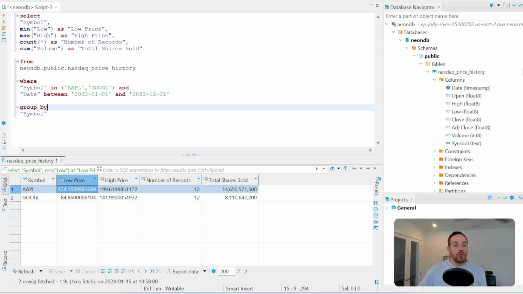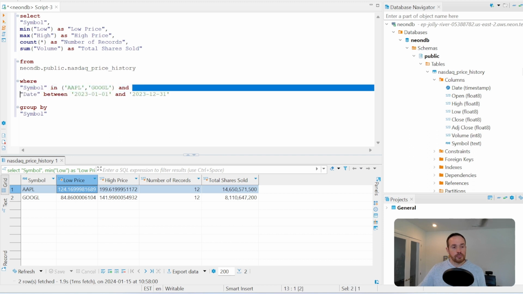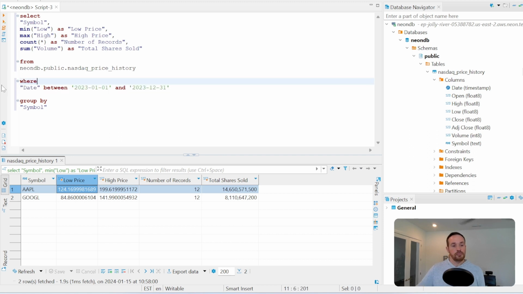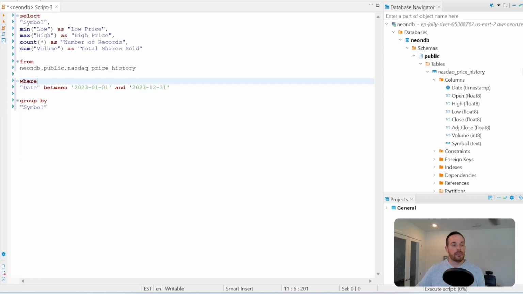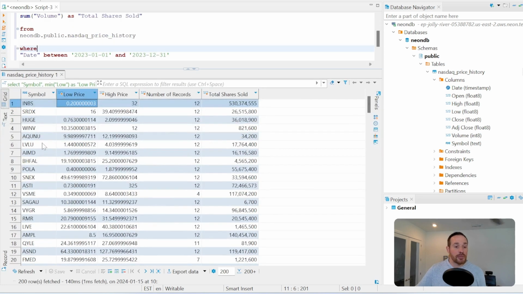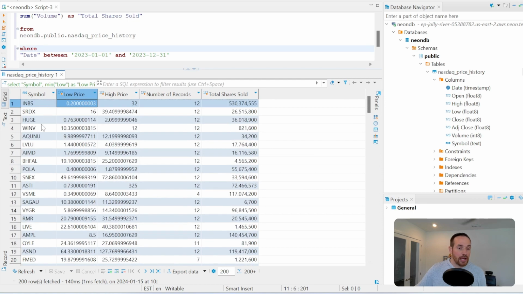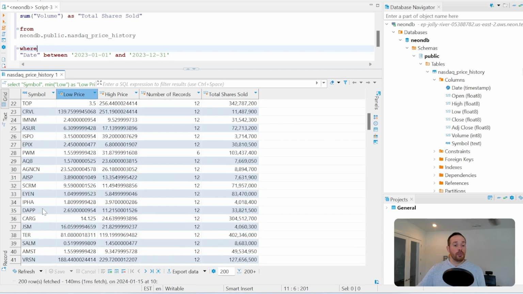Now let's remove our constraint on Apple and Google and look at all stock prices. Let's run this. Now you should see we have thousands of records, every single stock ticker. Apple and Google will be amongst these, but we have thousands of additional ones.